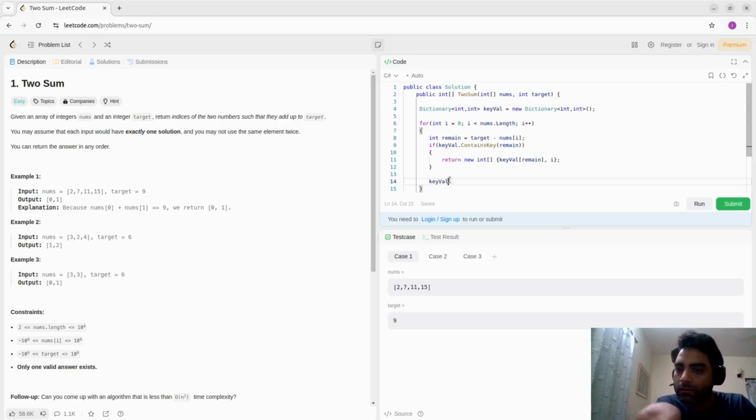It should be nums[i]. The nums[i] value would be the key and the index would be the value.